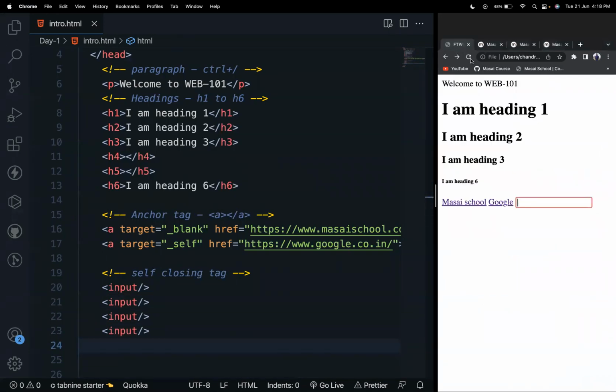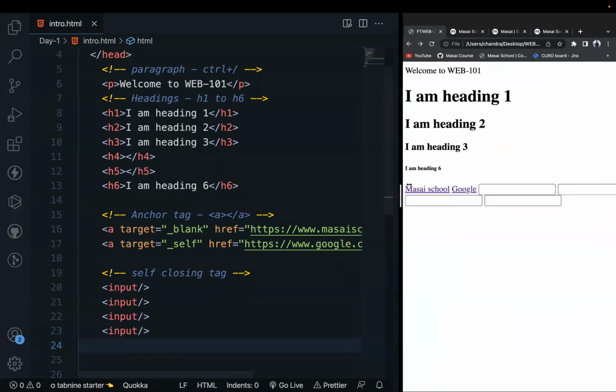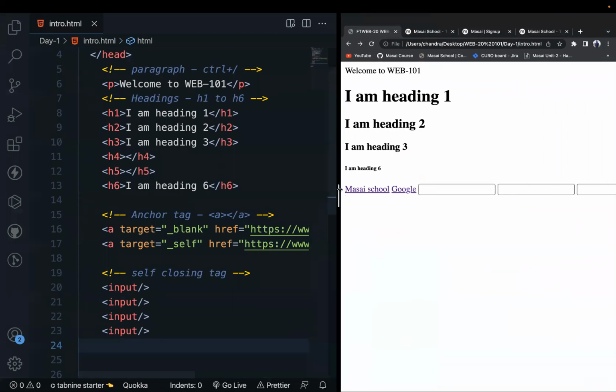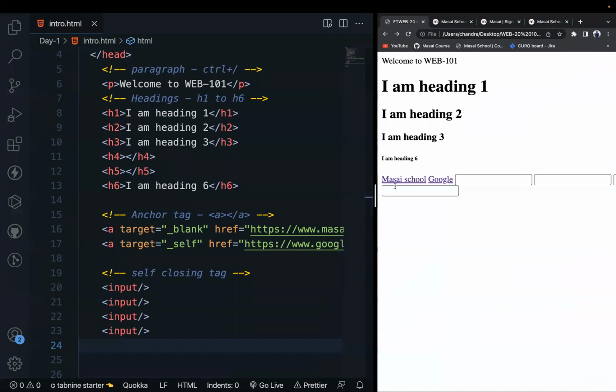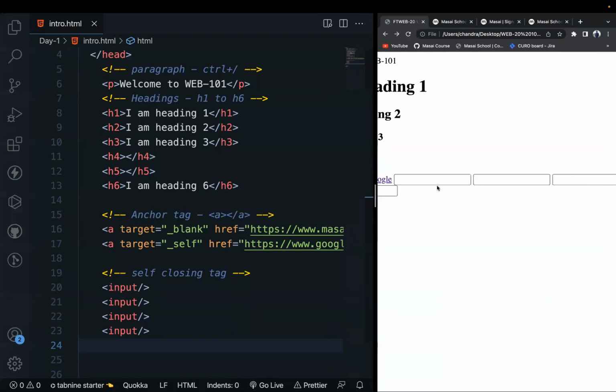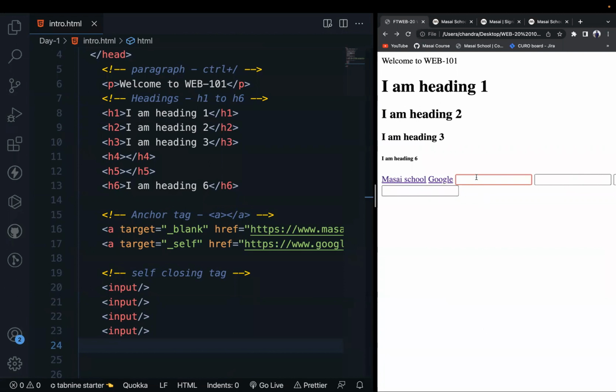So now as a user, do you know which input you need to fill? There are 4 input tags, right? What do I need to fill here? I don't have any information regarding that. Whether I should type a name, a phone number or a password, I don't have any information.